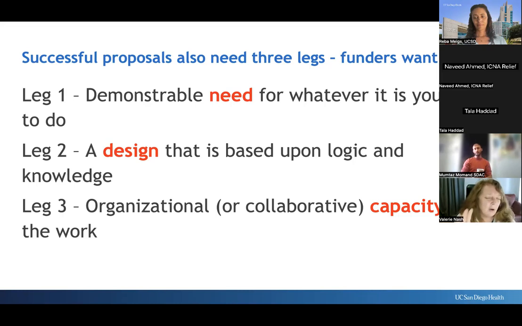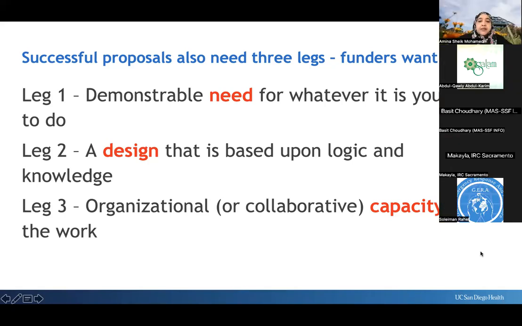The only time it doesn't is that sometimes there are opportunities where the funder has already decided that they understand the need. Oftentimes with county proposals, you don't need to tell them what the need is, because they've already determined that they understand it.